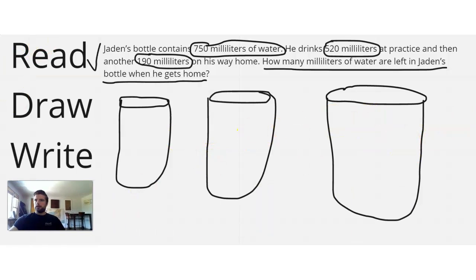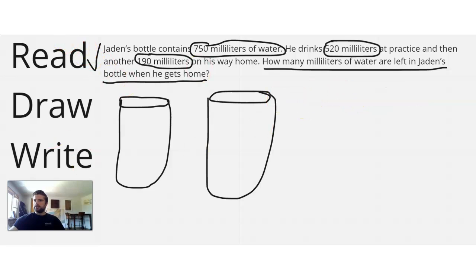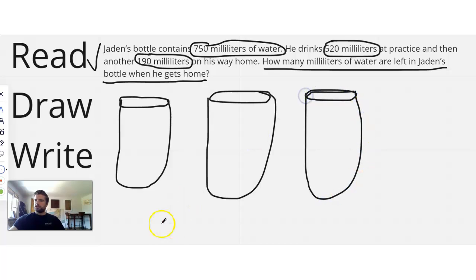And now you should probably try to draw your water bottles all the same size. I don't know what I'm doing here, but it's kind of messy. So when you're drawing this, let's try to draw it a little bit neater than I'm doing it. So 3 water bottles to represent the 3 different situations. And I'm going to label this one before. This one is after practice. And then this one's going to be at home.